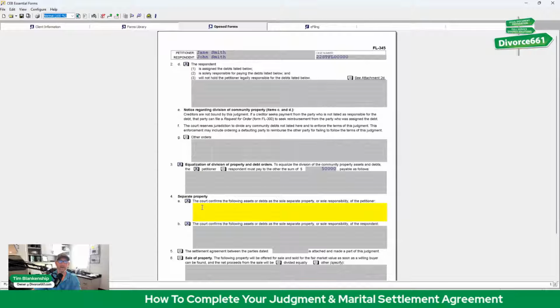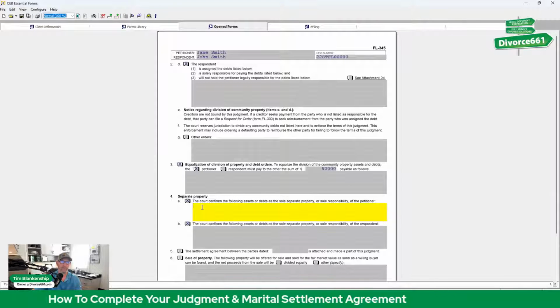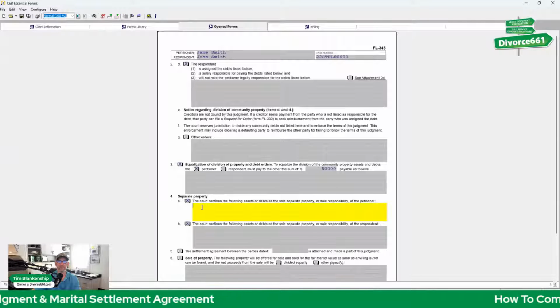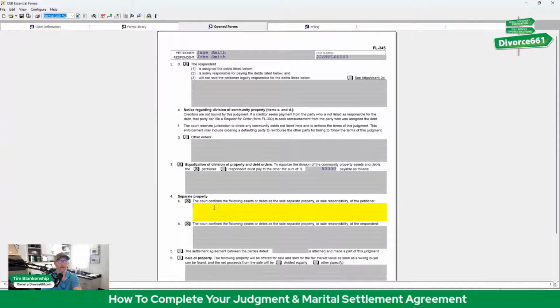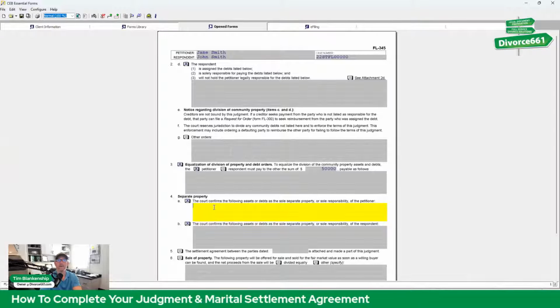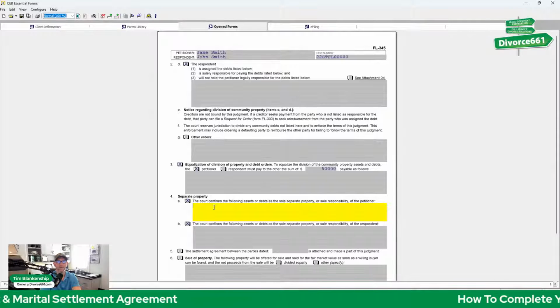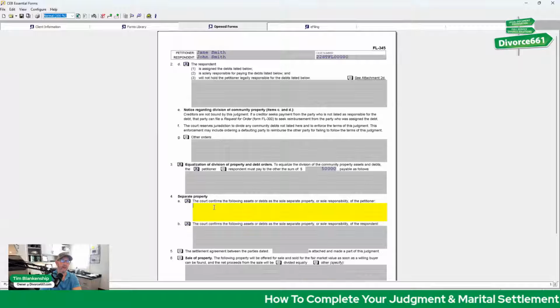So maybe you had an asset, a car that you owned before marriage that was paid off. You weren't making payments on it. It was a before marriage or after separation asset or debt, that would go here. And you'll just list those separately here. Usually what we're doing is just to cover any other property that you didn't list on this form, because what we're telling our clients is you don't have to list the silverware, the microwave, and get that detailed.